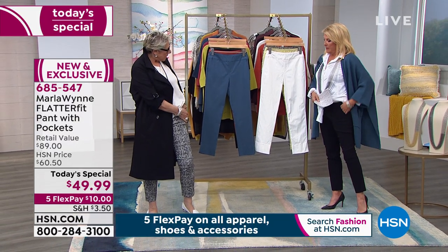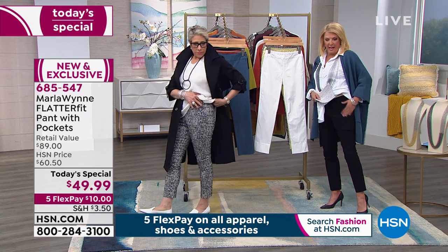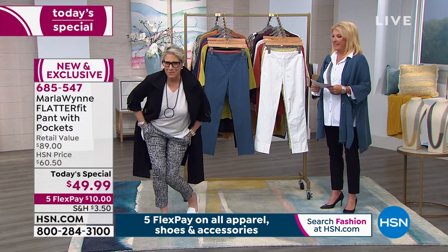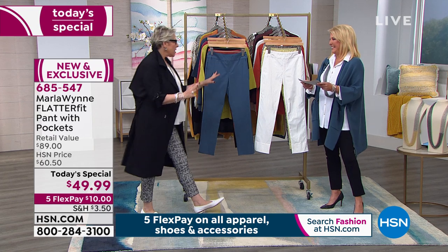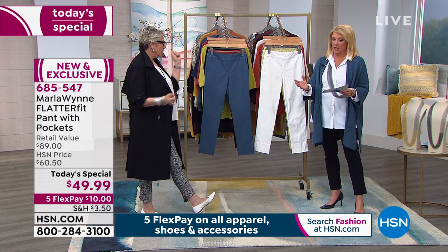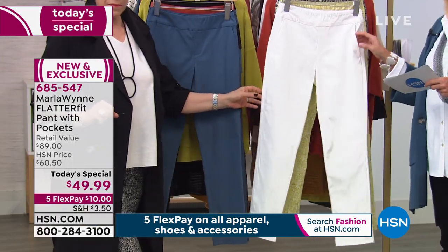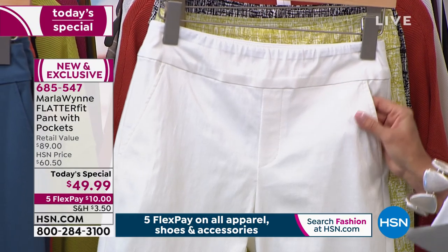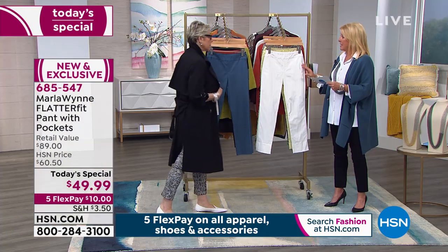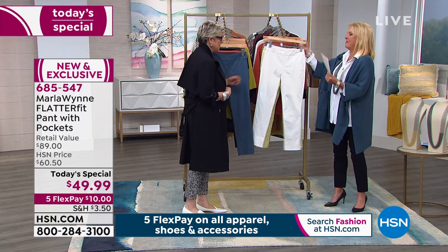I love these because you don't even see that there is a pocket there. So what we finally got is pockets in the pants, which I love. We've got some great colors and two prints. Canvas — I can't tell you, if you've ever been freaked out about buying an ivory pair of pants you will love these. We have lots of matching pieces we'll get to in just a moment.